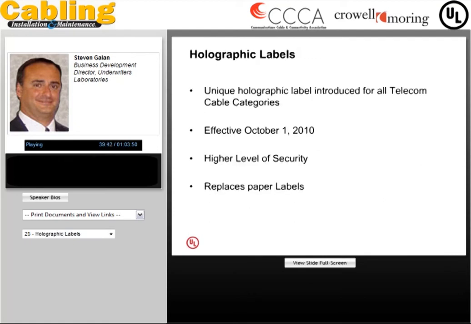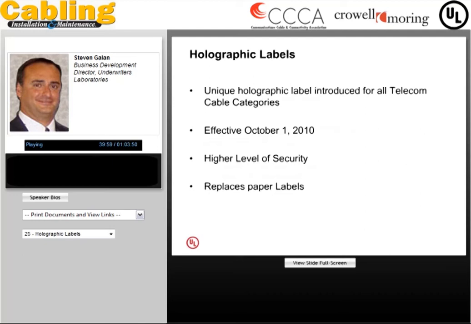Next, we'll talk about the box. Now, there was a box that was shown previously in Todd's slide, and it had the UL and circle, and that's not a listed product. It's not a product that has the proper marking on it. Hopefully we will today clear up some of the questions around that.